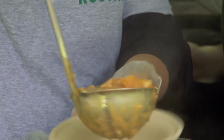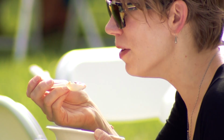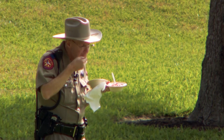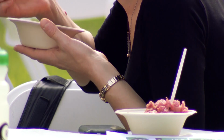I knew there was a lot of food waste. That was not a surprise to me, but finding out how many people need that food is really sort of eye-opening. For example, the city has an ordinance that requires food and other organic material to get out of the landfill. We got food from a local school, and one of the reasons that that food was not able to be served to the kids is because it was misstated.